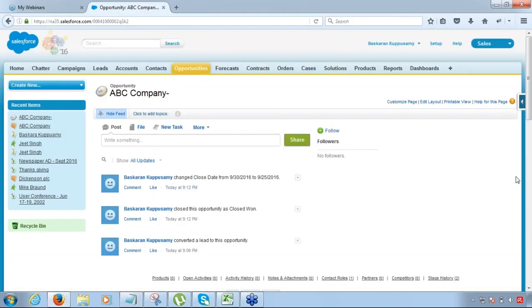After that, if you look here, this forecast, reports and dashboard, these three are the things which we are going to look into later. We'll get into this part a little later because these are things which need a little more knowledge on Salesforce. So I'm not going to talk about these three things here. Then we jump into contracts.